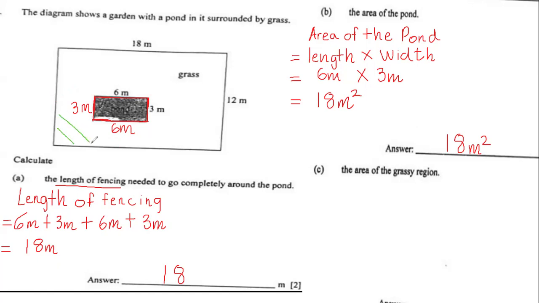All right. Would we times 18 and 12 meters? You want the area of the grassy region, right? The grassy region is the one that I'm shading here. What's the area here? I'm going to get the area of the region surrounding the pond. Anyone else want to try? Subtract.